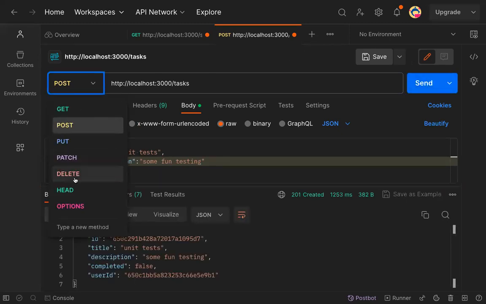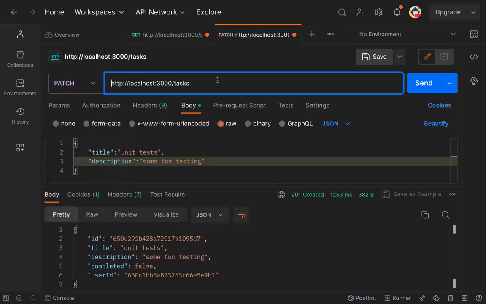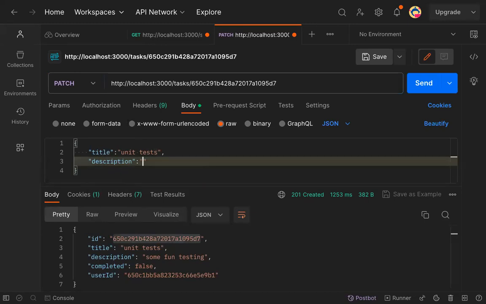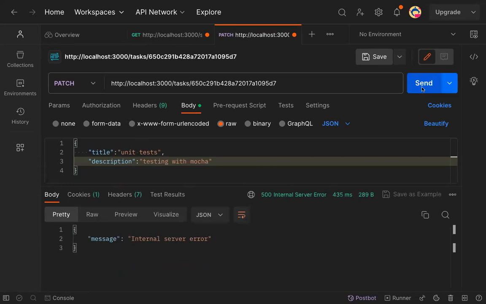Then let's update it. Patch, and then we'll pass in the task ID. Here's the task ID, slash task ID. And then we'll modify the description to testing with mocha or something like that. Okay, so let's send it again. Internal server error.